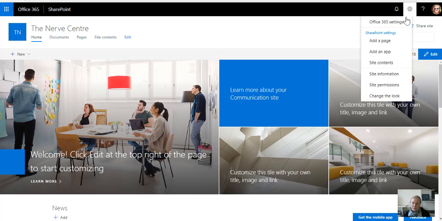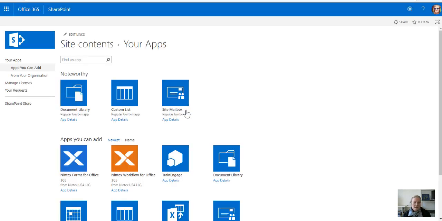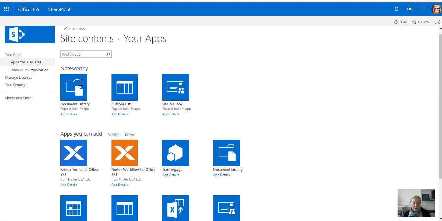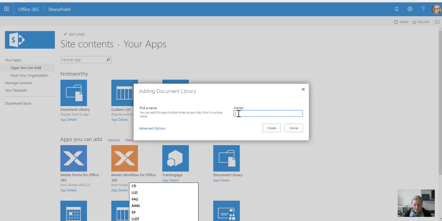I'm going to go to the settings wheel. I'm going to go add an app. You'll notice that on the communication sites, you don't have all those apps anymore that we used to on the team sites. And you'll see as well, and I just want to scroll through and make sure that I'm going to pick a document library for my gallery instead of a picture library, which we used to have in our previous templates. So for the fun of it, seeing as I called the document library the brain, I think we're going to call the gallery eyeballs because we can.